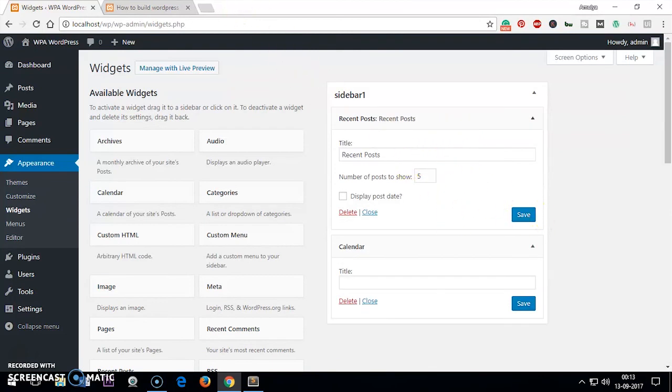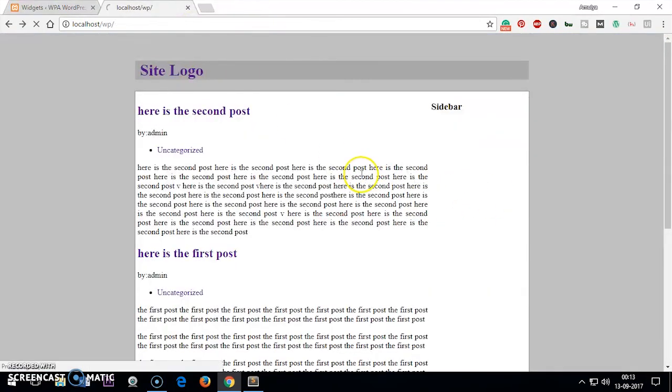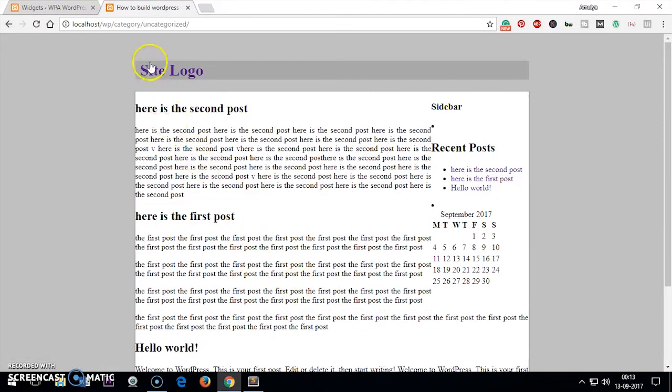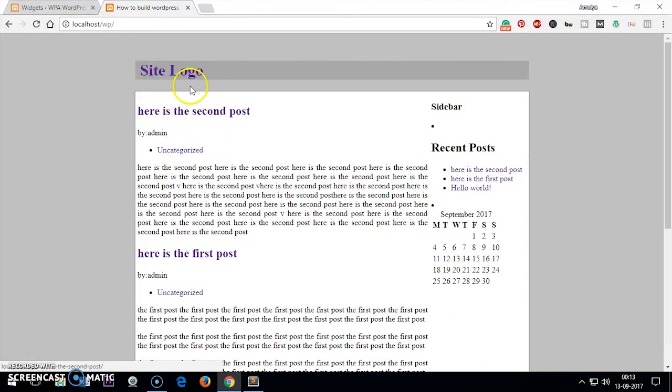Recent post, I think it should work now. Okay, so that did work. That's wonderful. So everything looks okay. This is also working, and so we are missing the navigation.